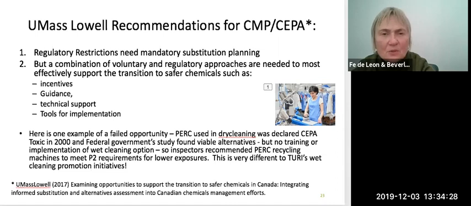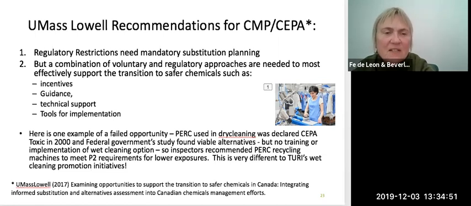This is absolutely crucial. I know sometimes people look at the Massachusetts Toxic Use Reduction Act and say, what an amazing achievement, let's just move this into the province of Ontario. But if you don't have the backup incentives, technical support, tools and real hands-on community, you just basically have a piece of legislation.